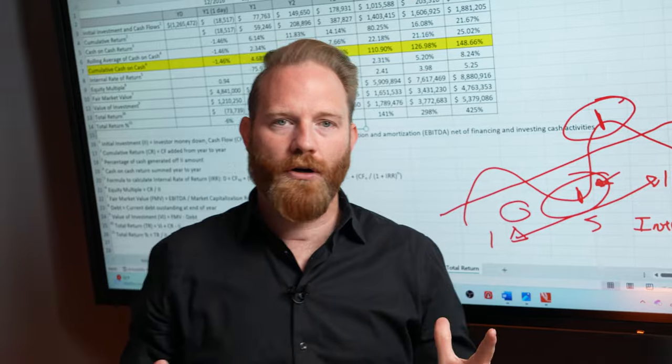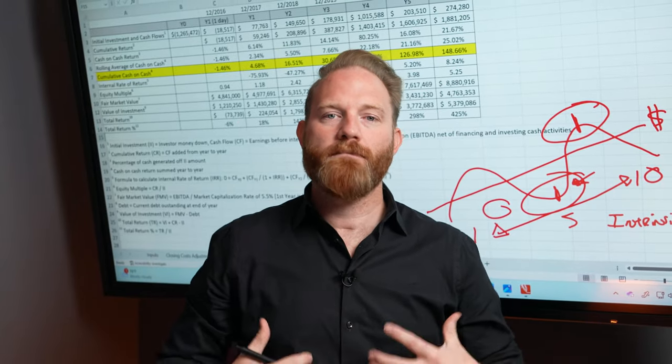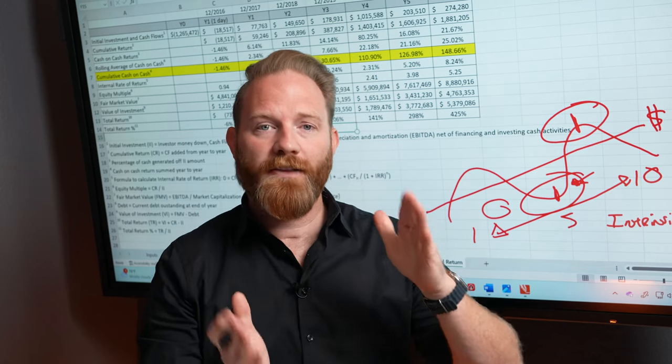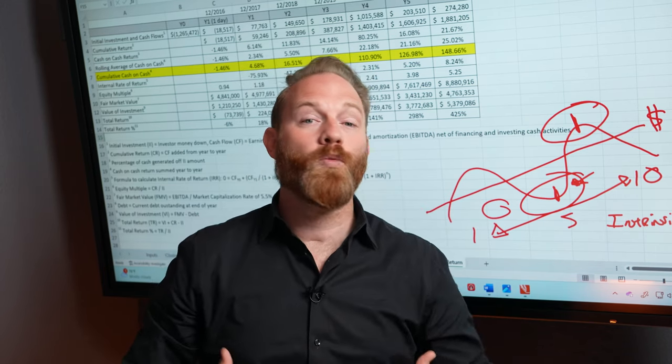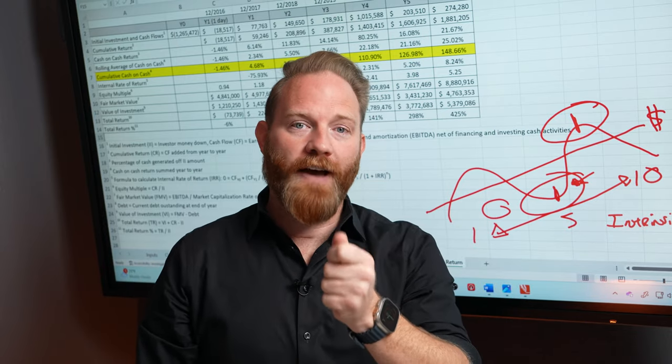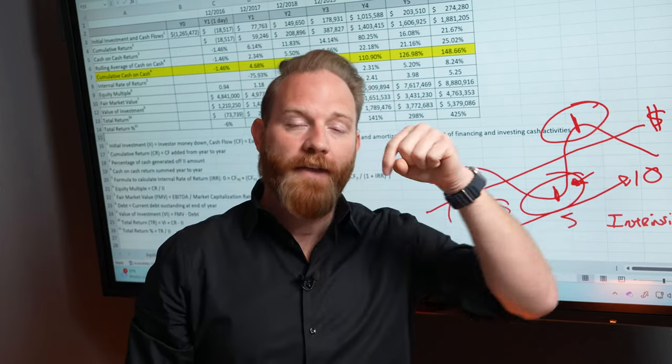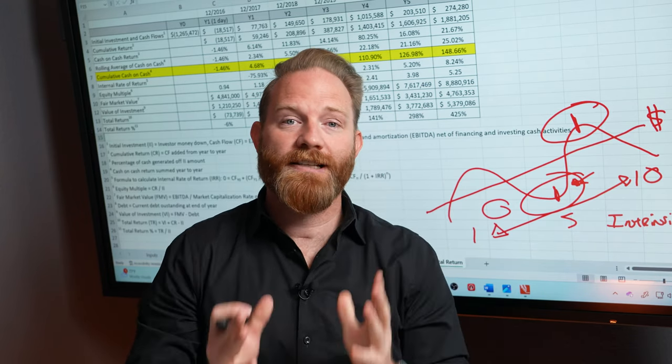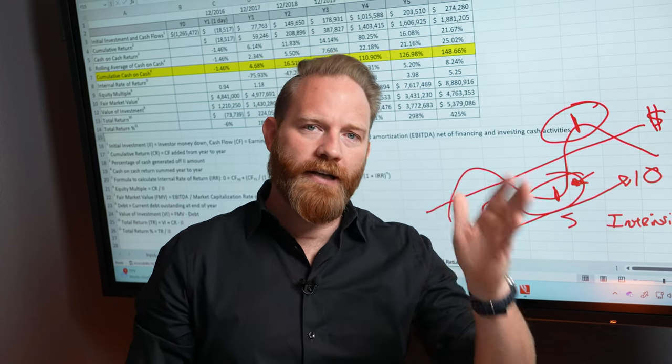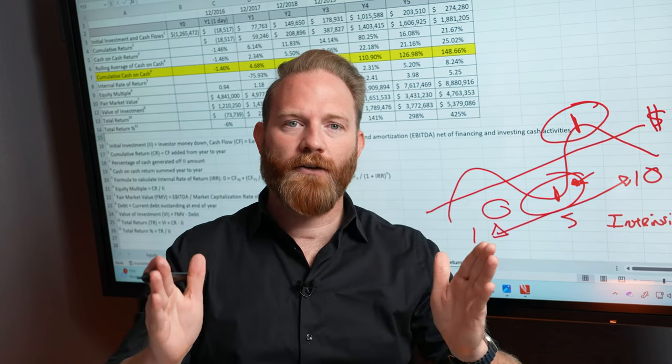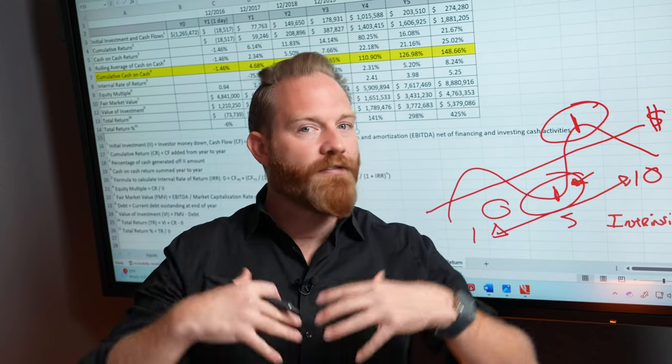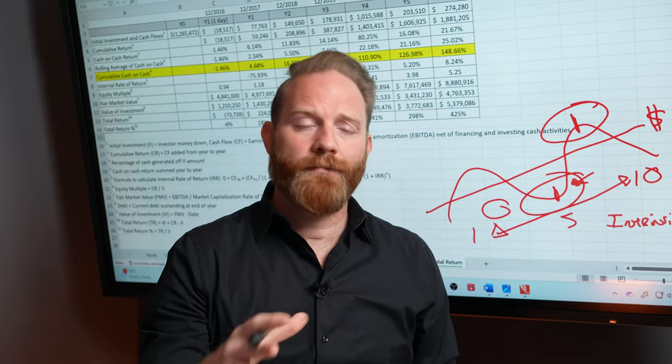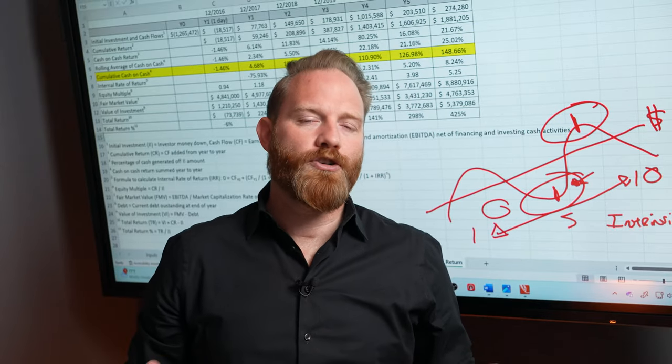You plan and measure on income. We buy, and when we bought that facility that we showed you, an example, the spread that we were looking at, that wasn't that we thought the market was going to go up. Our $5 million value wasn't future. That was today. That was delinquencies. That was what the market could achieve and what they should have been doing today. The difference between income and value that is measurable and known, not future, not future cap rates, not future income. That's the spread, and that's our strategy, and that's how we look at value, and you should too. Identify on every project, intrinsic or extrinsic, where do those two things converge? Where do they separate? And that's where you find the gold.